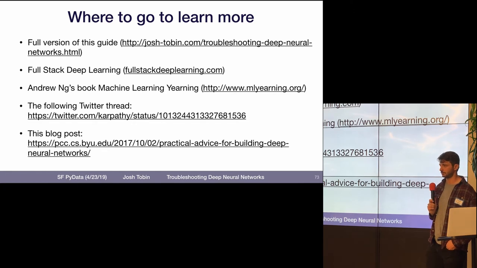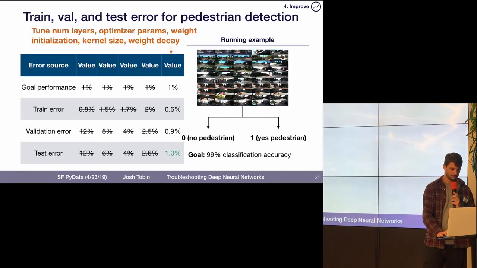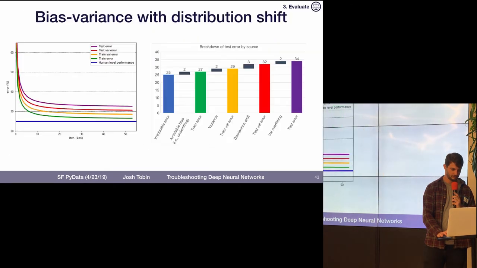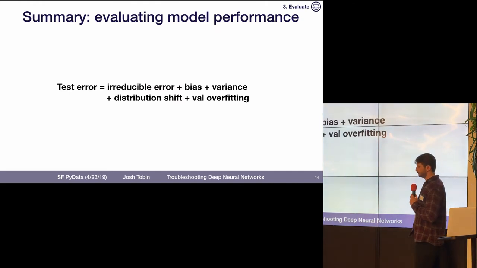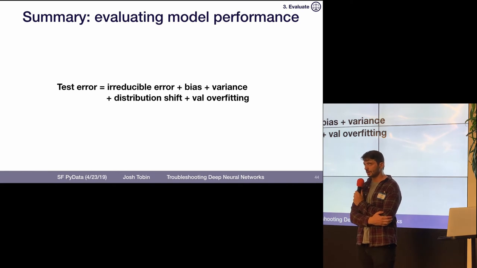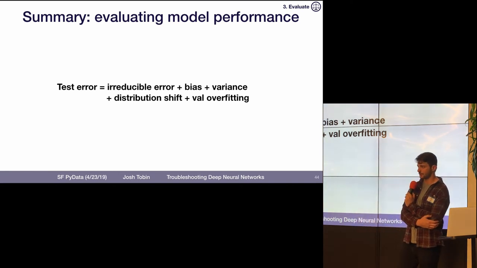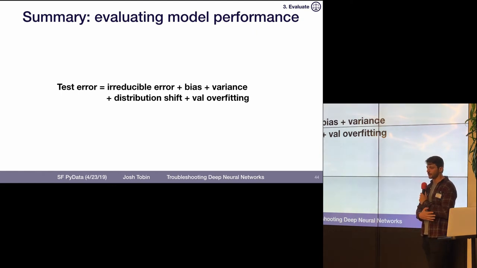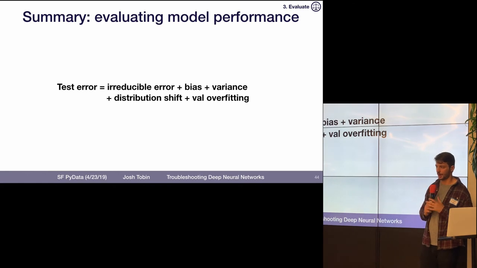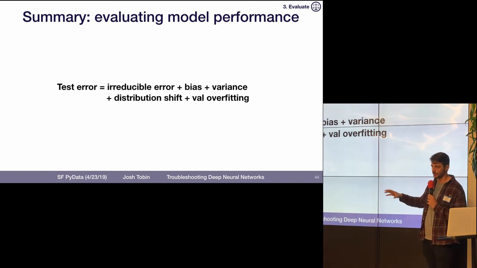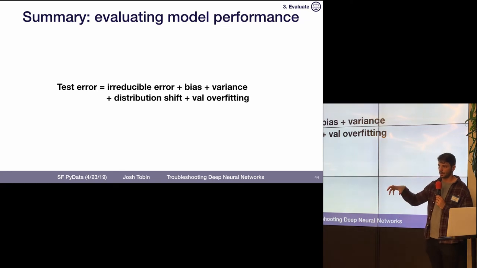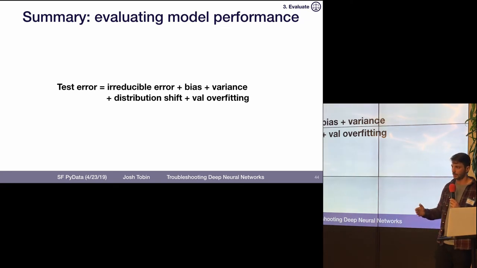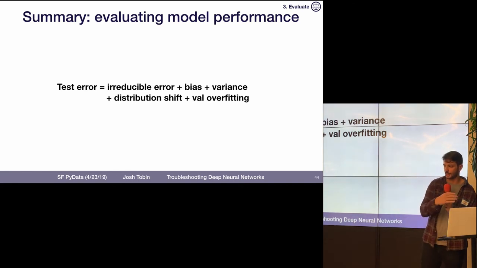Hi, can you go forward to the one slide with the test error equation, version 2? Yeah. The distribution fit, so the shift, that's coming from your test data? So, the way that I would actually do this is, let's say that you have 1,000 images that you know are from the data distribution that you actually care about, like they're from your actual users or something like that. I would still hold out, let's say 500 of those or 800 of those as test data and not look at those and be very principled about that. But I would take a subset of them and allow yourself to look at them more frequently. Because what that lets you do is to tell if your training data is just so far off that you're producing garbage.